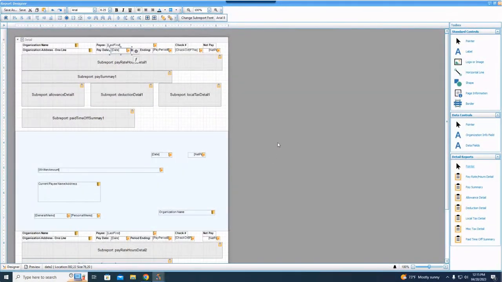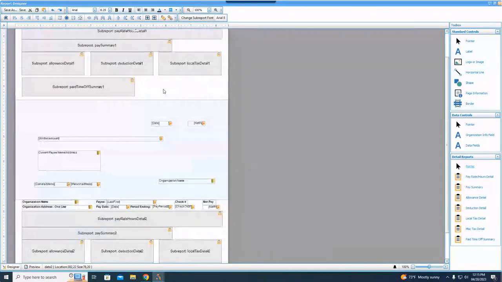So one of the things that I was going to state earlier was one of the common questions we get about this is, well, my date and my net pay amounts don't align with my check. And so what we're talking about here is on our format, we've got the stub on the top and the bottom and the check in the middle. So right here's my date, and right to the right of it is my net pay. So depending on how yours is, you can literally just pick up these fields and drag them. So if you go, okay, I need to move my date down, it is literally that simple, folks.